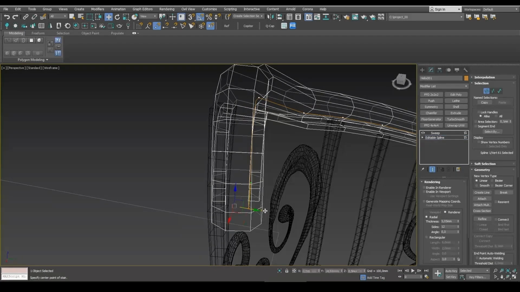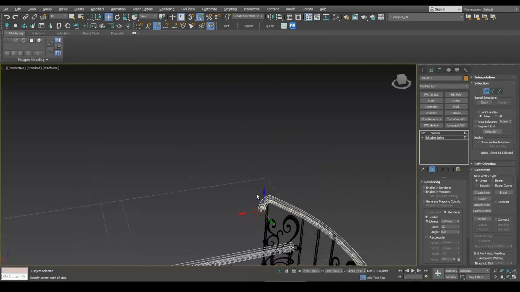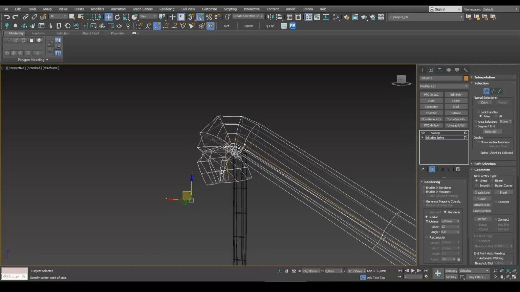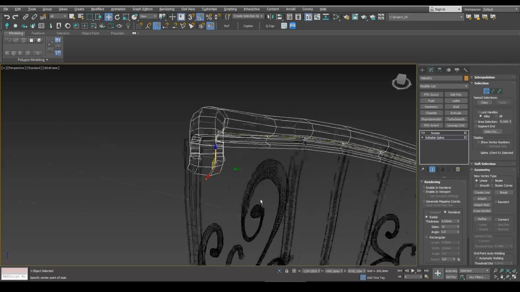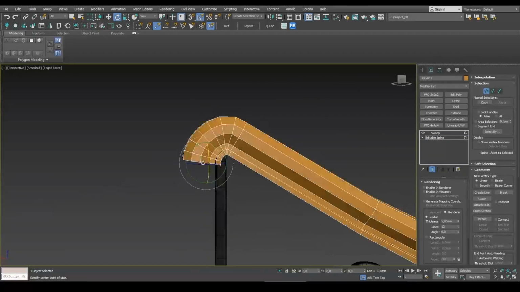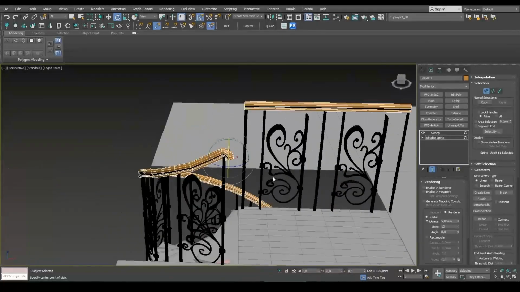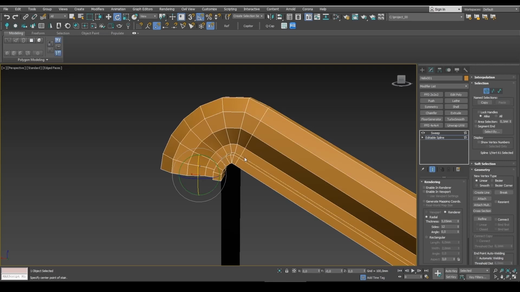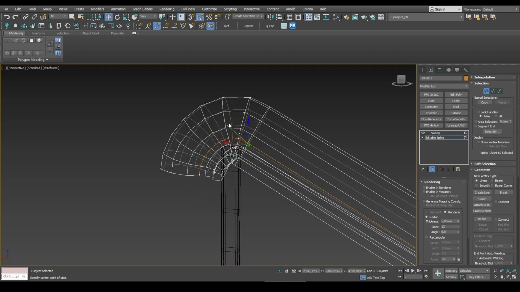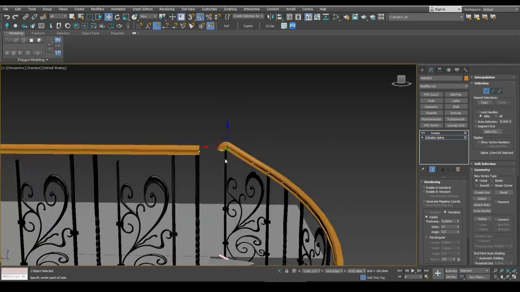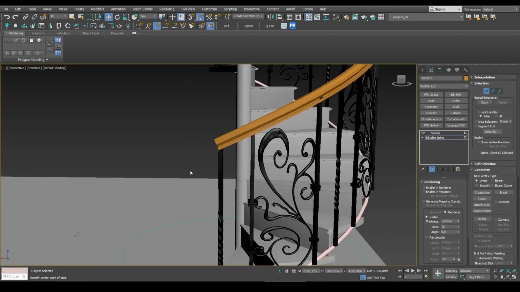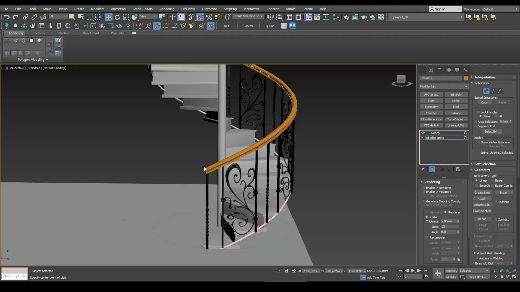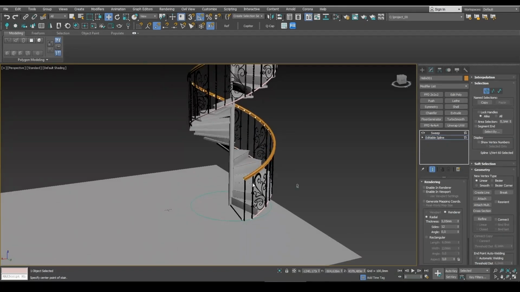By making these small adjustments, we create a bend. Now you should rely on the drawing. If there's no drawing, be creative and come up with a shape of your own. And here there's usually a bar with a decorative finial.